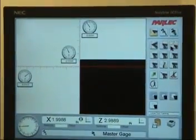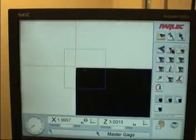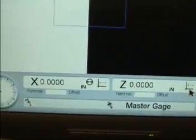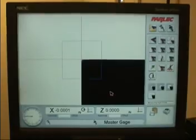Testing pixel calibration. Put the system in high point measurement mode. Move the gauge sight to the center of the screen, then zero out the X and Z axis. Place the X-axis in radius mode.